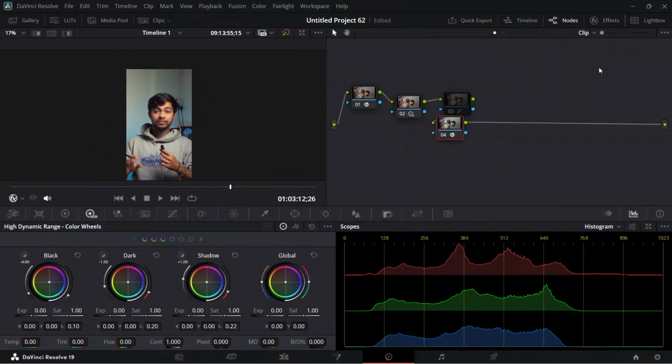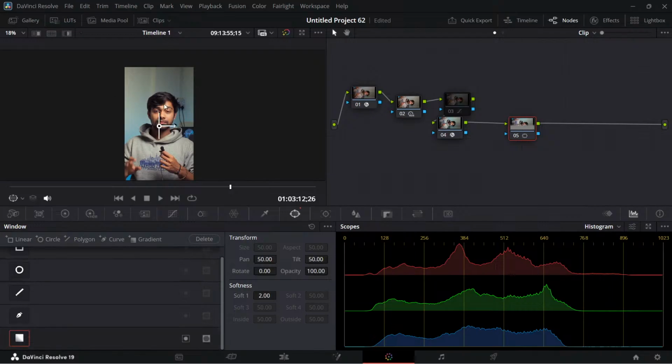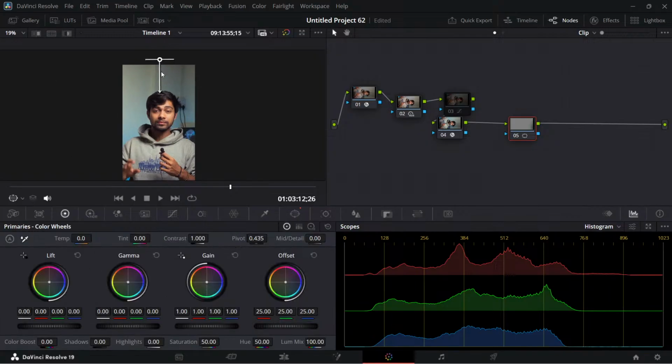Next, just close the effect, add another node, and in this node we are just going to add a vignette manually. I'm just creating a masked gradient up here. Looks good. Let's go to color wheel.